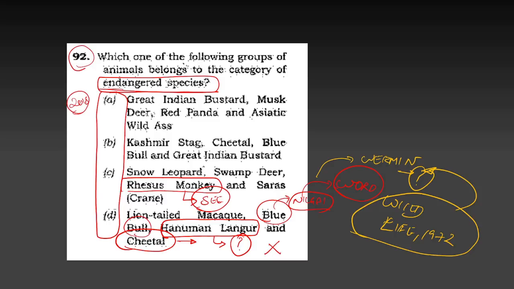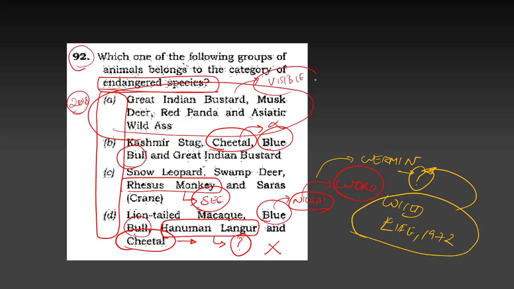Look for one word. Again, you see this, this Cheetal comes. Cheetal is normal. See, on the day, that is what I said. Blue bull, I did not know. Nilgai, I was not sure whether it was Nilgai. But now only I knew that it is Nilgai. But Cheetal I knew. Cheetal, common deer we are seeing. So this is removed. This is the only option which is not visible that much. Other things are visible, my friends. So this is the point I used for making this logical deduction of endangered species. And this is the answer, my friends.